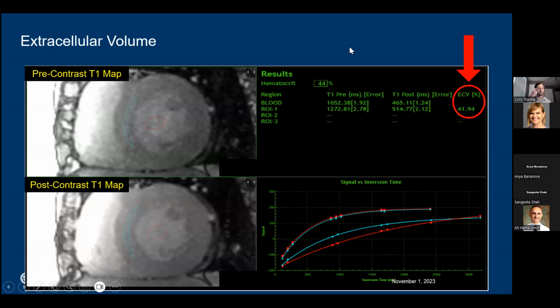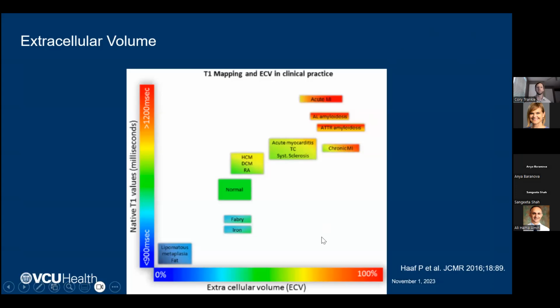And I think Dr. Hunley was given some values where, if you're young, in your 20s, you expect this ECV value to be about 20% or so, someone who's aging might expect it to rise steadily up to the 25% range, and higher than that tends to be associated with pathology. And this is another classic graphic that's used in a lot of presentations, where you see various diseases that will raise your T1 values and also your extracellular volume percentage, with amyloid being at the most extreme cases of both.